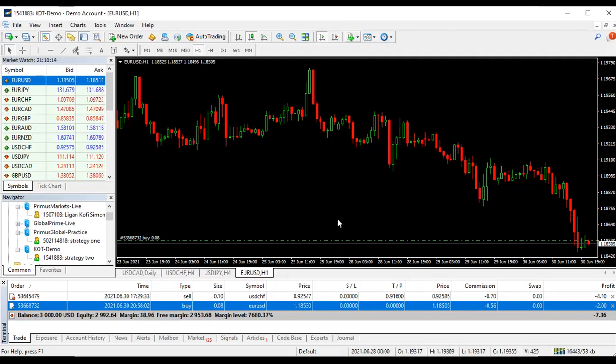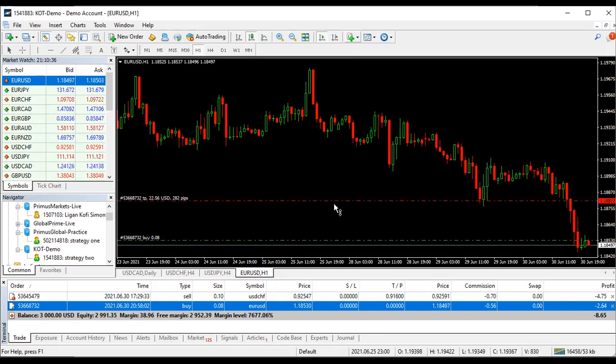Now, another way you can set your TP is you can click on the green line here and drag. Click on the green line. Don't leave your hand. Then you drag. Once you are dragging, you see that a new line will pop up. That line is a red line. That is your TP you are holding. Because it is a buy trade, if you take it up, it is your TP. But if you take it down below the green line, it is your stop loss.